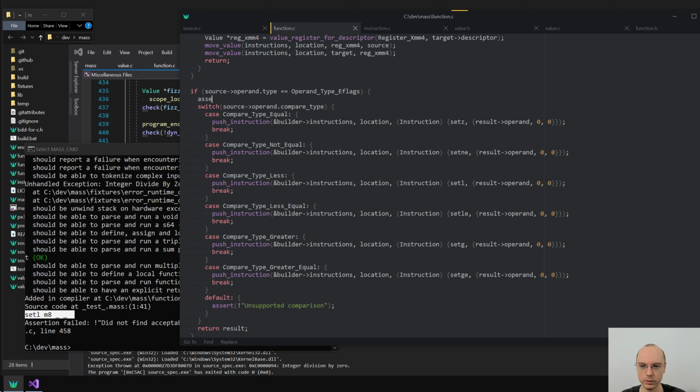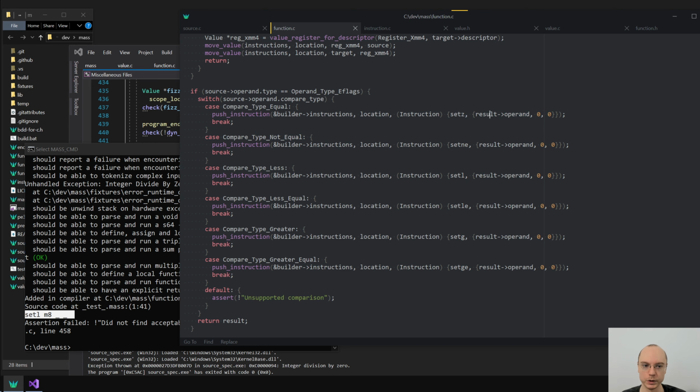So right now I will try to just do this and say assert. I guess I have to deal with it right away. So the problem is it can only set a byte, right? So if on the left side we have something that is not a byte, then we would have issues. Okay, let's try to not do anything with that and see how that will work out.